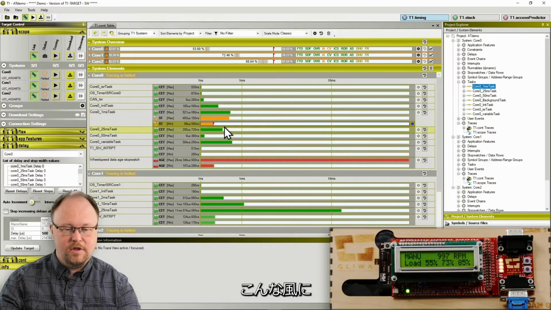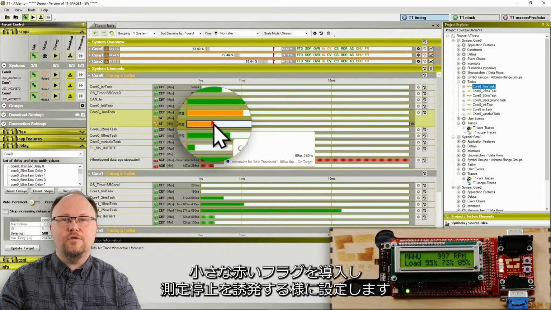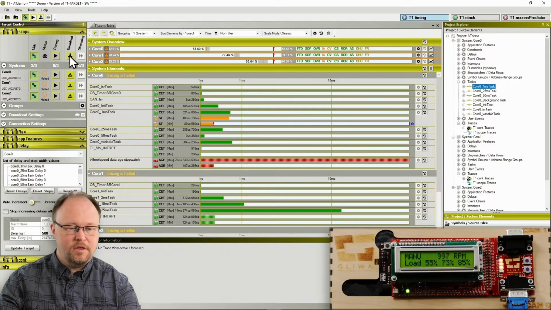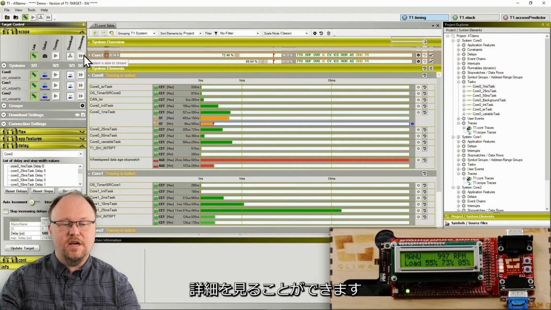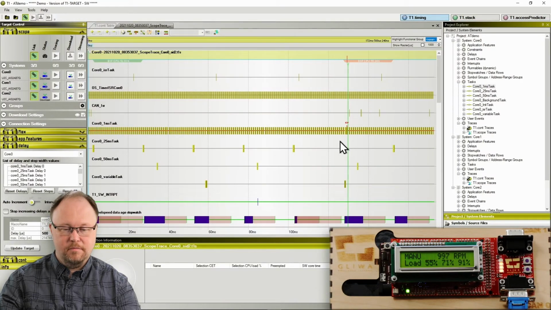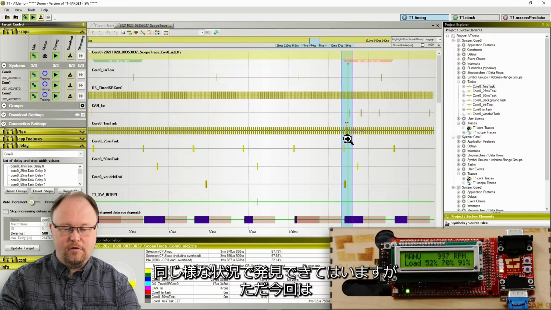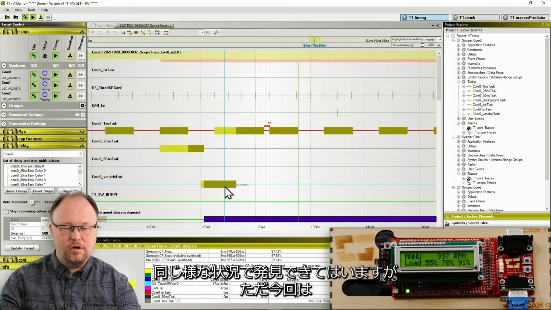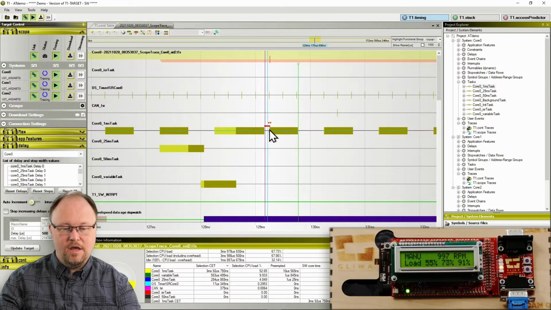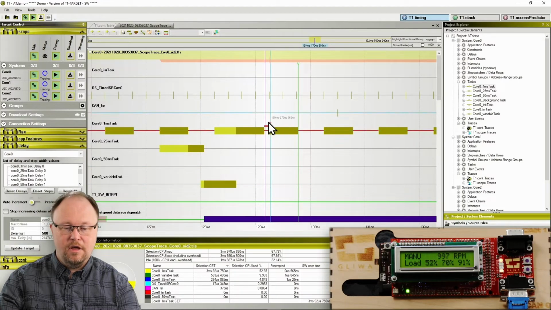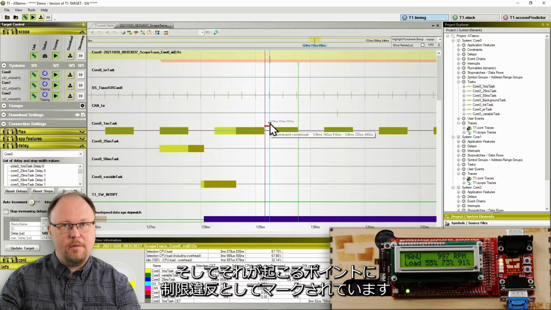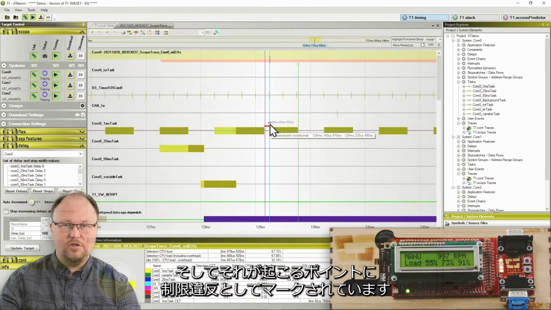Here we are. A little red flag is introduced, which triggers a measurement halt. And when we download the frozen trace buffer, we can see that indeed we have found the same situation, only this time before the activation failure occurred. And the point where it happens is marked as a constraint violation.